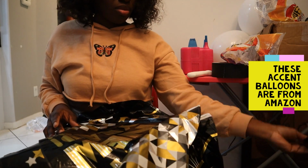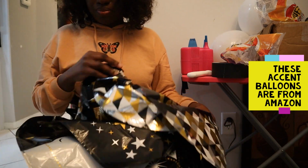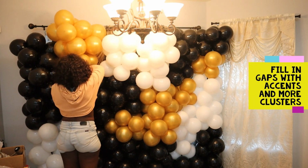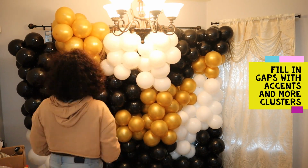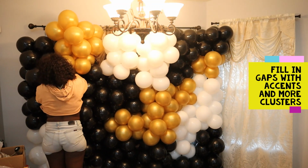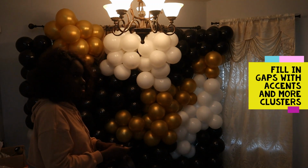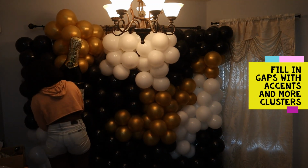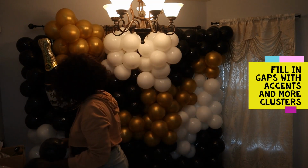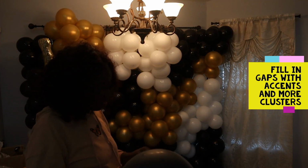I also blew up a couple more clusters to fill in some more space that I thought needed some more balloons. And again, just like last time, I'm tying everything together with my 260 balloons and I'm putting everything into place to cover up as many gaps as I can, whether it be with smaller clusters of the 5-inch balloons or with the actual accent balloons. Basically every single gap that I see, I'm sticking something in there to ensure that the wall looks nice and full.